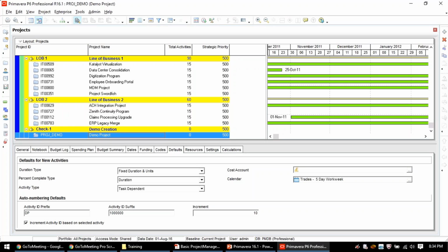If you want to use 5 numbers, you can use them all the time, no problem. And just for our demo's sake, we'll put the same default and increment of 10. So for each activity the increment will be 1000, 1010, 1020, etc. Now, this is pretty important as far as Primavera project management or project scale. What is the default for a new activity, or for every activity?